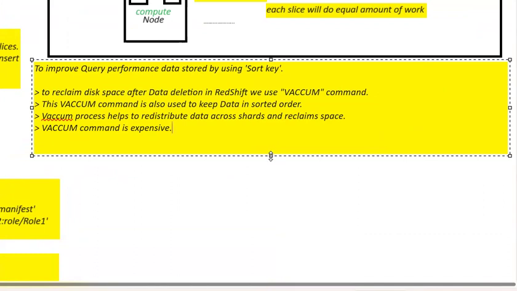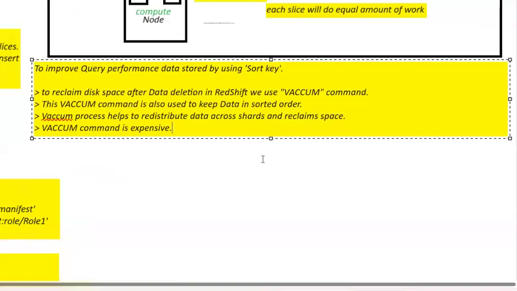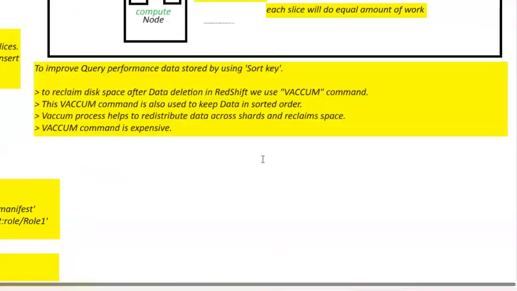If we use the copy command, the data is just appended to the end of the table. That means the previous data present in the table remains in the same place, and the new data is just appended at the end of the current table.